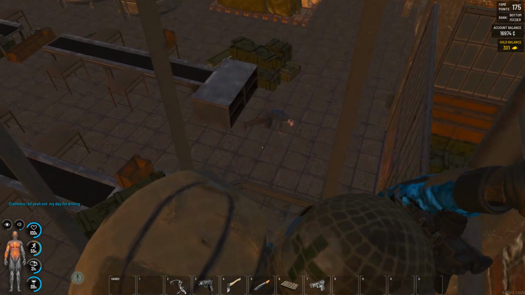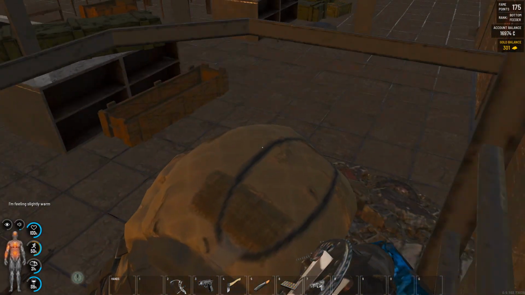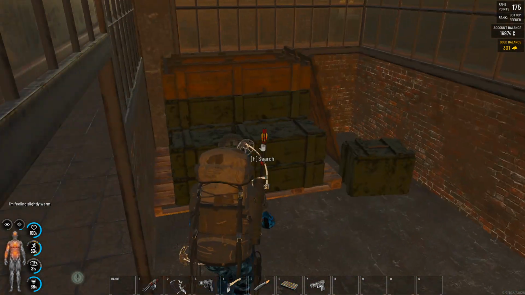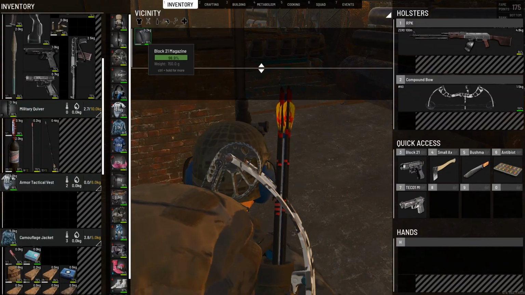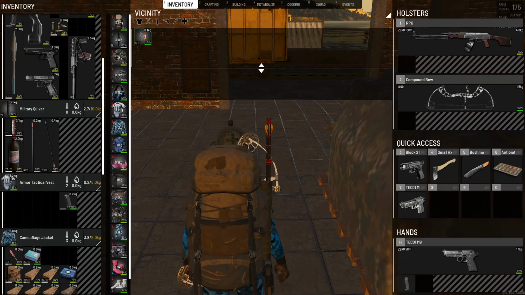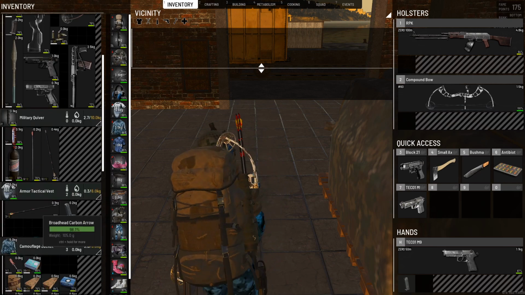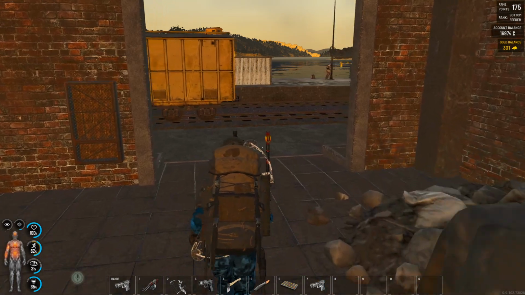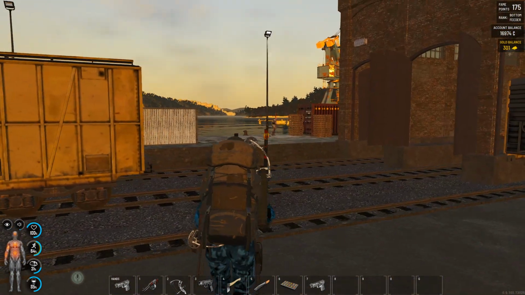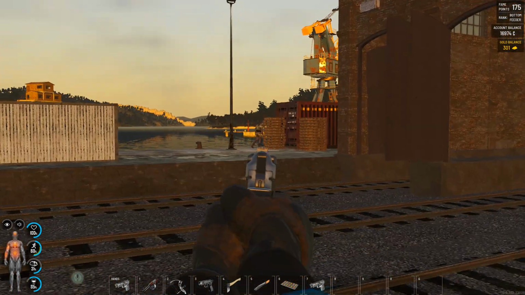Night's coming. Oh, that's a big gun that's on the floor. Okay. Good, another mag. That's good. Oh, I want that. Definitely want that. This guy's a problem. Not really a problem, I can just go faster than him. But I'm just gonna kill him.